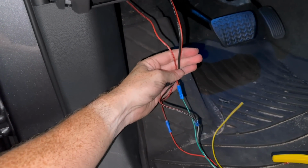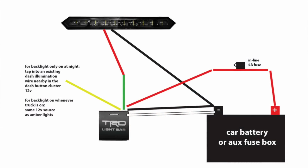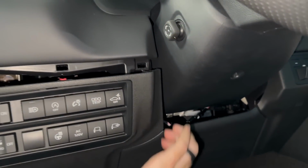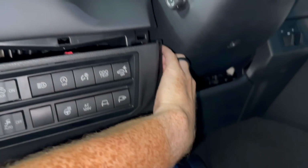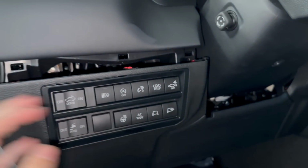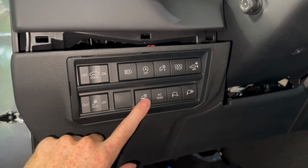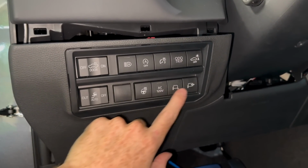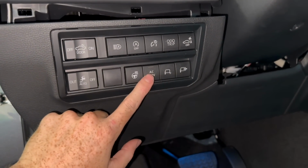So after you send your wires through your firewall here, I will put up the diagram. So this is what the diagram looks like for the TRD light bar with the Rave Off Road set. You're gonna want to put your hand back here near your steering wheel column and pull this out. So just pull it kind of directly towards you, just like how you did the bumper. And depending on your truck right here, you may have a lot of switches that are available and blank like this, or you may have to sacrifice some stuff.